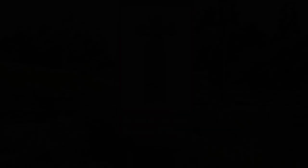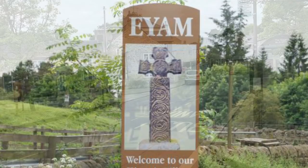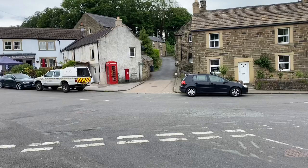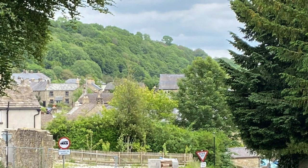Eyam is about 13 miles from Matlock. The road there meanders through the fabulous Chatsworth estate, so there's plenty to view on the way. The small village of Eyam in Derbyshire lies between Buxton and Chesterfield — just north of Bakewell, in the Peak District. Typically rural, most of its population were farmers, and in the early 1660s it did not stand apart from any of the other numerous villages that lined the trade routes from London to the rest of England.